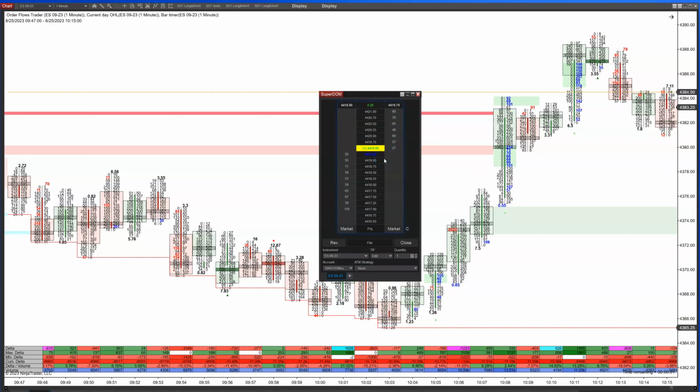For a trade to happen, someone has to cross that bid-offer line. Someone has to either buy at the market or sell at the market, or if you're working a bid, you have to move your bid up from whatever price. Say you're down here at 44.18 and you just want to get filled: you lift it up and buy the current offer at 19.5.